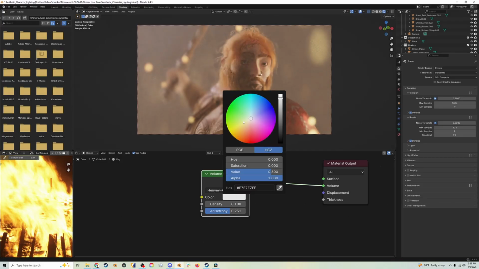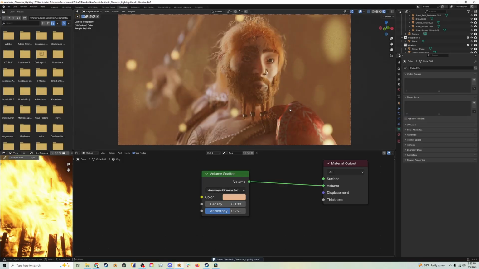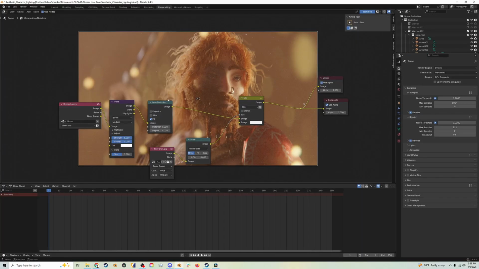And I want to change the color in this case. I think I might change it to some sort of orange or yellow to really get going that vibe of like we're inside of this hot, boiling battle. There's flames everywhere. So I want it to be, yeah, somewhere in here. All right, I'm going to re-render this and we'll see what we get. Okay, I like how this is looking.